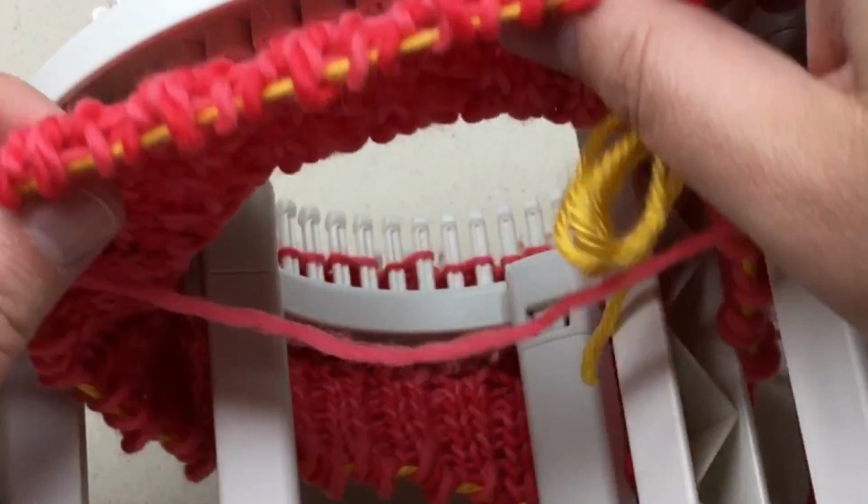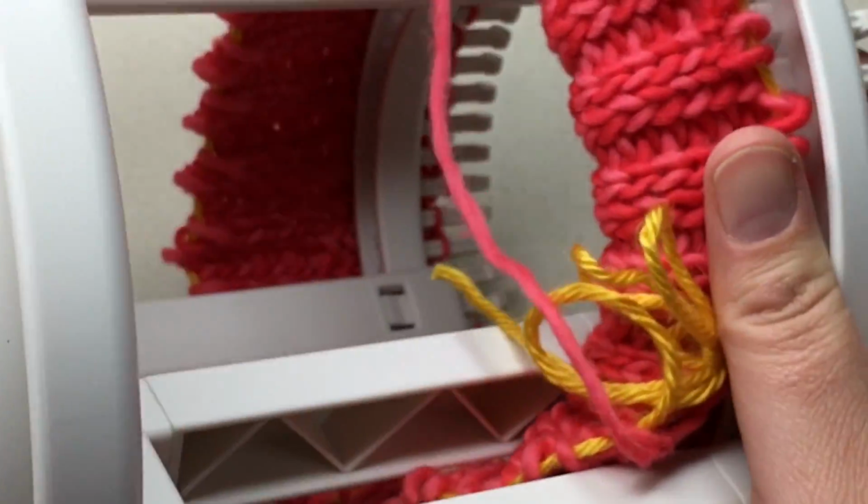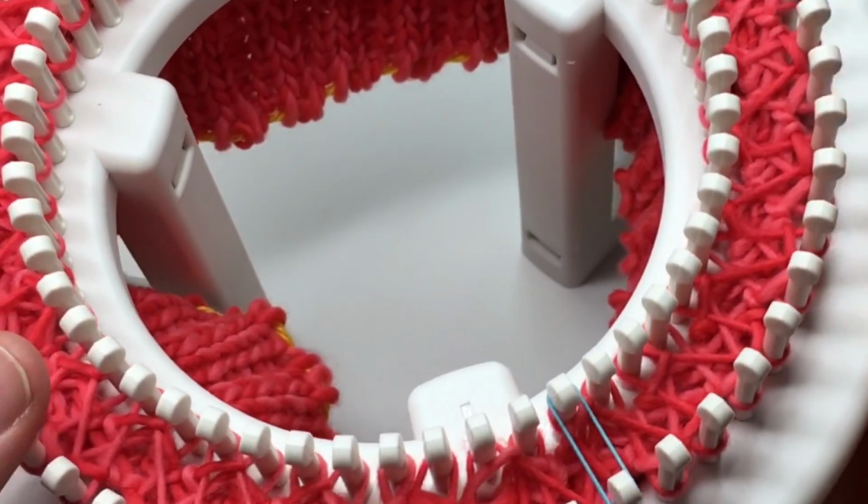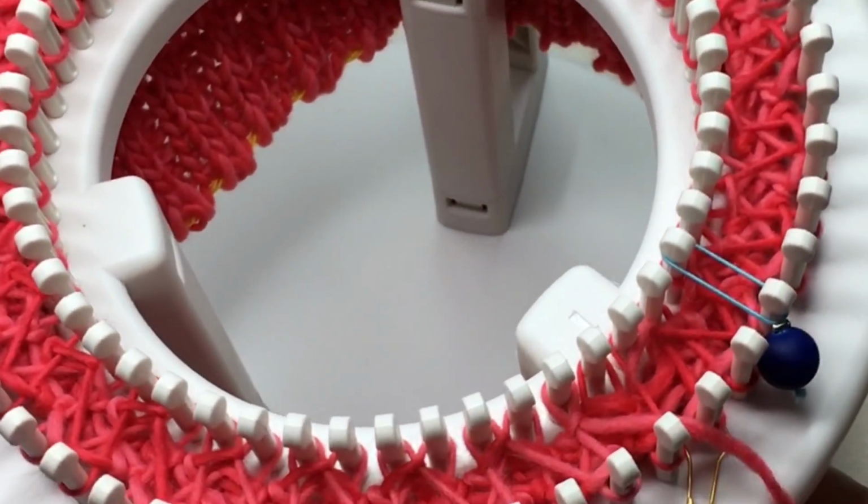This is a reversible fabric. It looks the same on inside and out. You can see that on the other side. Totally reversible, a very nice hat, a lovely design.